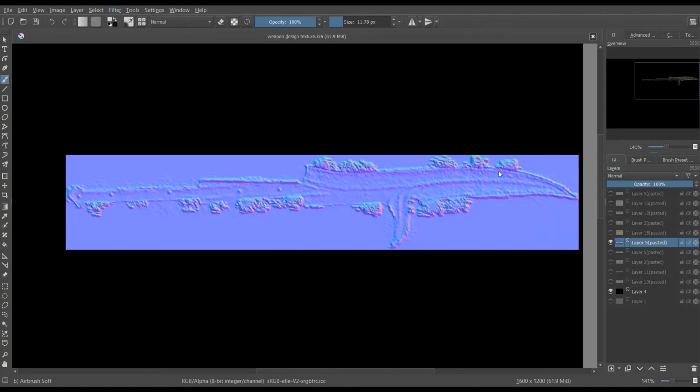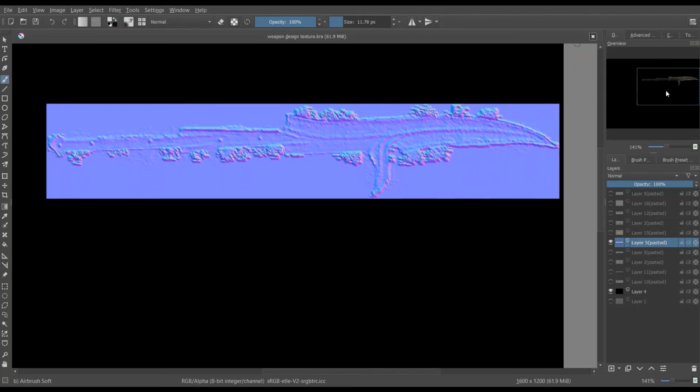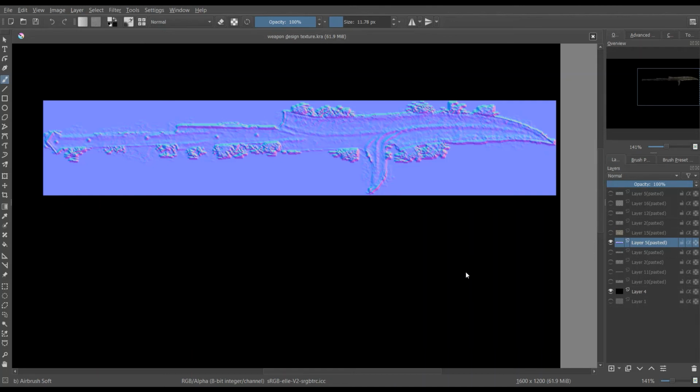We're going to do that. Now this is our normal mapping. It's similar in Photoshop if you're using Photoshop, but this one is not as robust, I suppose is the best term.